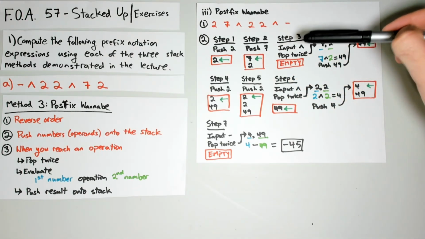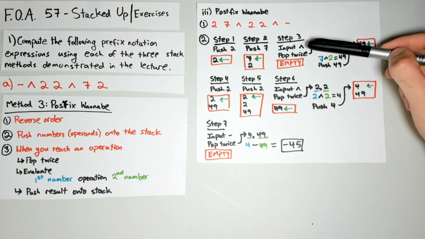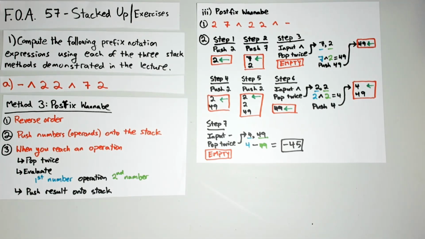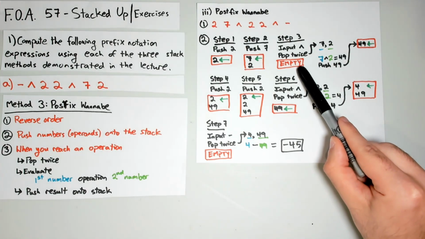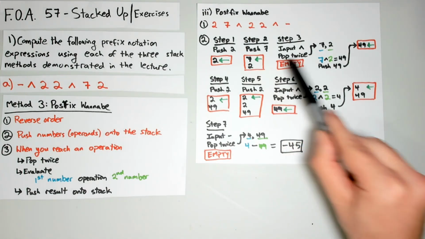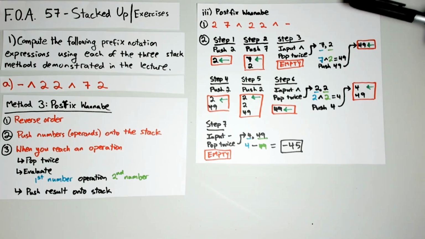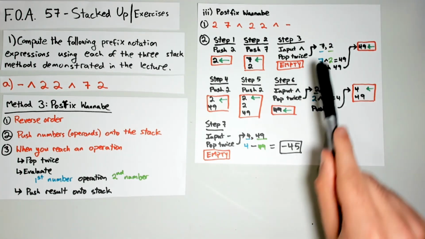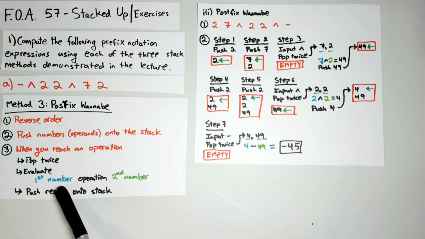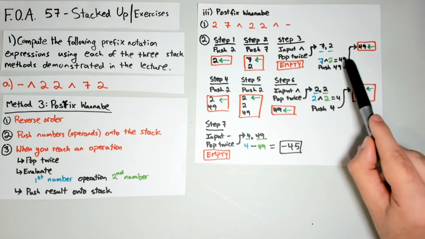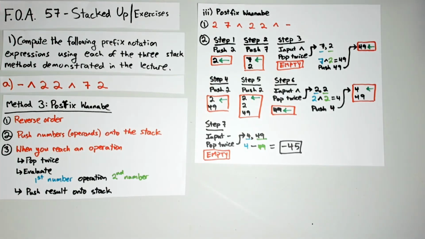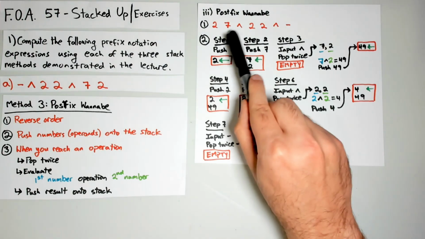Nothing interesting. But now when we input an operation, that leads us to popping twice to access our numbers and to actually evaluate something. So our stack is now empty because we only had 2 numbers in there and we just popped both of them off the stack. So we get the 7, then we get the 2. And now, keeping with the same order that we popped them in, right, we do the first number popped, then the second number popped. We do 7 to the power of 2, which gives us 49.